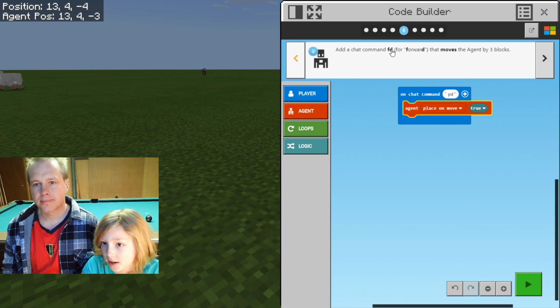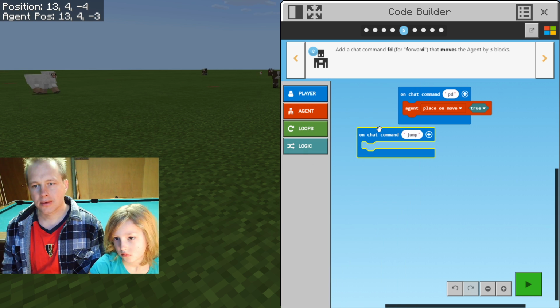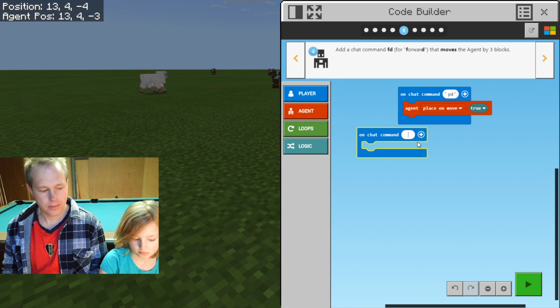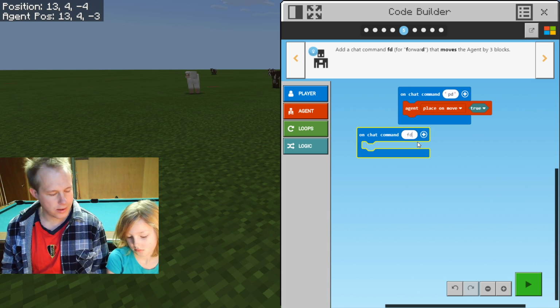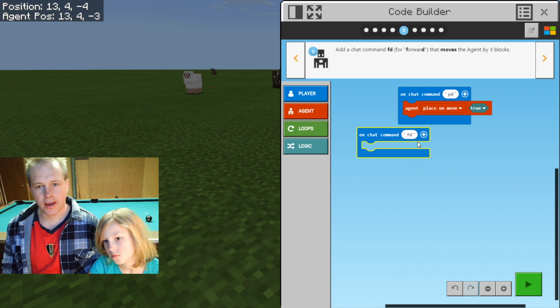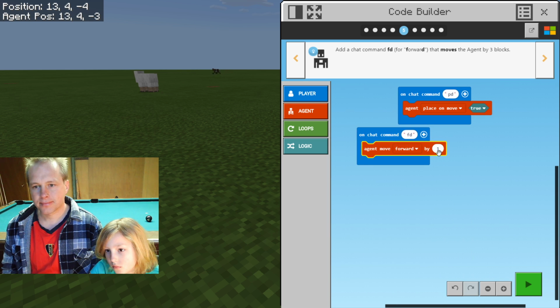Add a chat command FD for forward that moves the agent by 3 blocks. All right, let's do another chat command. FD. And let's see the blocks we have in there. Move forward by 3 blocks.